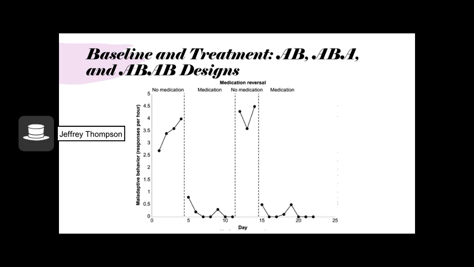So before you give the treatment, before you give the drug, you want to have a baseline period. Remember, in an experiment, you have a control group and an experimental group, two groups that are basically equivalent. The only difference is the independent variable that you are administering, right? So the baseline period, this beginning time, this period of 5 days, we just look to see how bad the symptoms are.